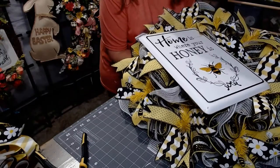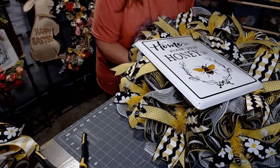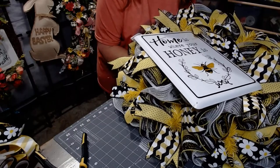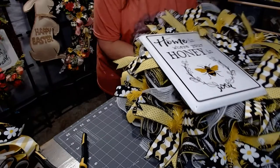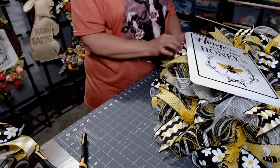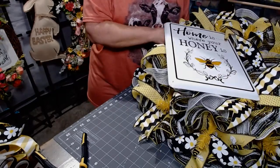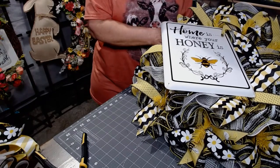Anyway, the reason I wanted to hurry and get this finished, you guys, is because I still have a Valentine's wreath on my front door. Yesterday was St. Patrick's Day. I did not make me a St. Patrick's Day wreath. I made my mama one. But yeah, this is my spring wreath, and I want to be able to enjoy it. If I didn't hurry up and do this, who knows? It'd already be past Easter.